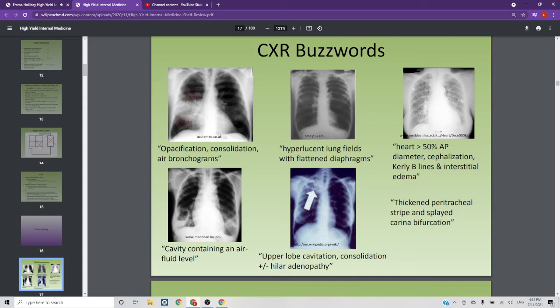And then the last one, I couldn't find a picture, but the description in the question stem says that there's a thickened paratracheal stripe and splayed carina bifurcation. So the carina is, instead of being nice like this, it's kind of splayed upward. Not sarcoid. Think of some crap that would spread the carina. Instead of being nice, it's all splayed open. What would get in the way? Esophageal rupture? No. Okay, I guess I'll have to tell you.